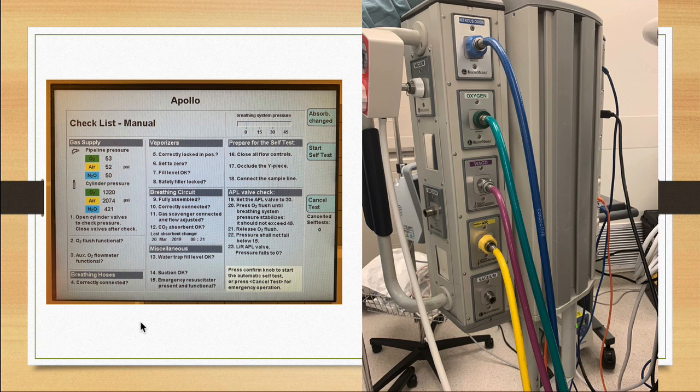The next step, number 4, is asking us, are the breathing hoses connected correctly? Now in the back of the machine coming from Central Supply are these hoses here, and it would be very unusual for these to be disconnected, but it's a good idea to just visually inspect to make sure that each of them are secured tightly, and here they are.